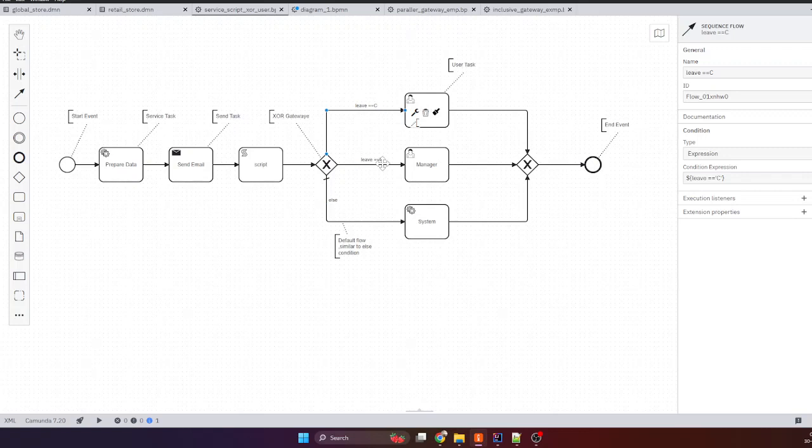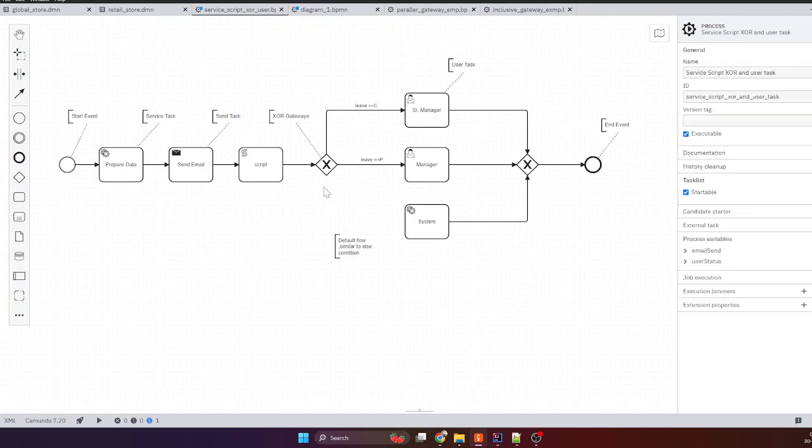If none is satisfied, this will get triggered in the process. Let's suppose the default is not here. Assuming we set both, here we pass C and here the leave type P, and the leave type coming in is A, then neither condition will be satisfied, and in that scenario it will throw an exception.